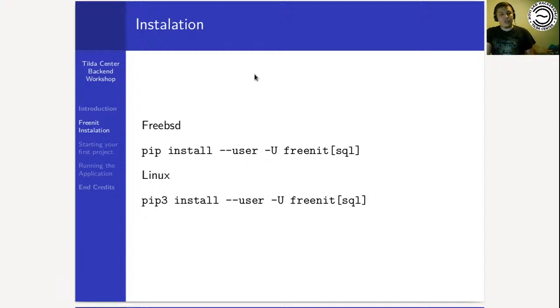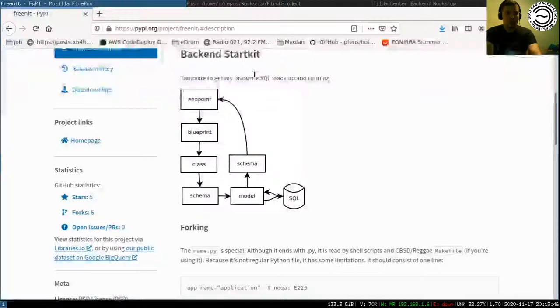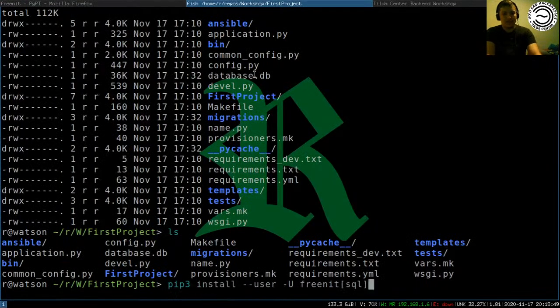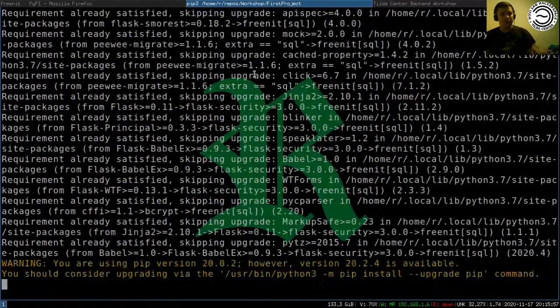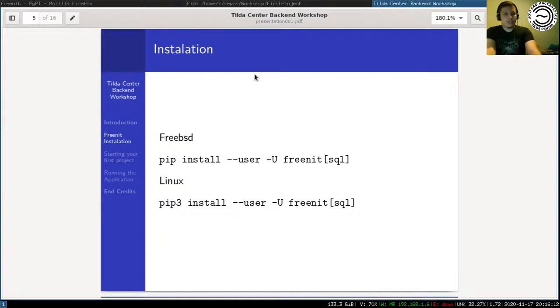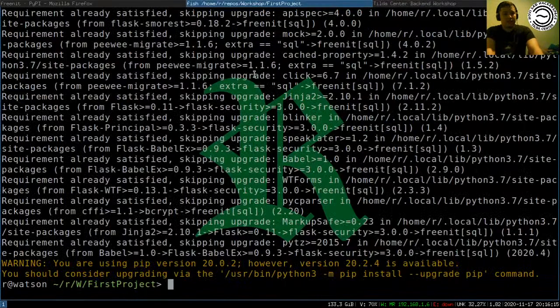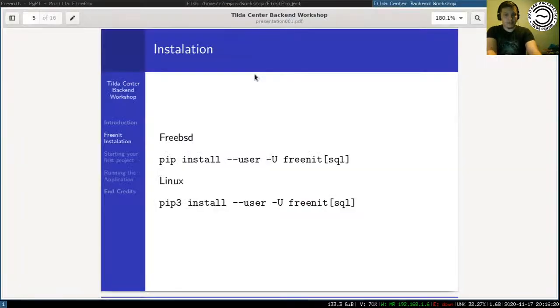Okay, so now that we run that command, and I can actually run it here. I'm here on this PC. I'm on Linux because I think most of you are going to be on Linux and it's easier for you to see, but if anyone prefers, I can do these workshops on FreeBSD too. I don't mind. So yeah, this is it. I run the command, it installs everything, it installs all dependencies, and now we have Freenit.